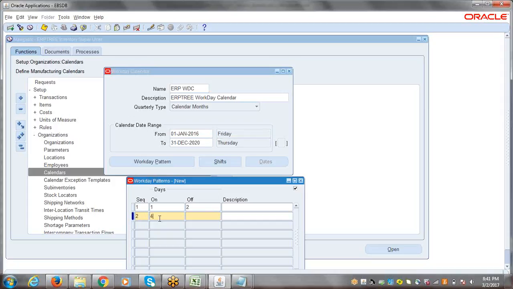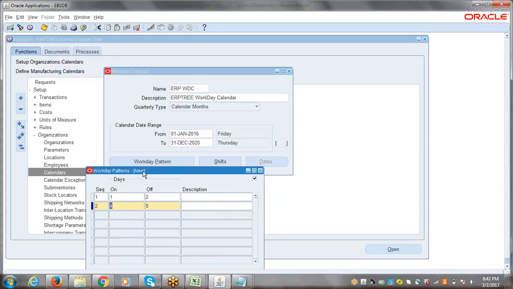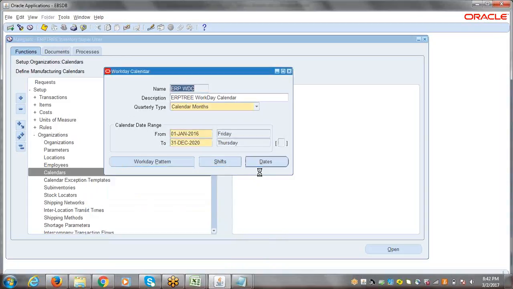Those are nothing but Monday, Tuesday, Wednesday, Thursday. And next week, how many off do we have? We'll have off, but again you don't need to specify. Already in this current week we gave 2, nothing but Saturday, Sunday. The same will remain in the next week also. So this is how we have to create a workday pattern. If you give this logic, then the system will automatically specify which are working and which are non-working. We'll see that anyway. So give information like this as a workday pattern, and save it and close it.